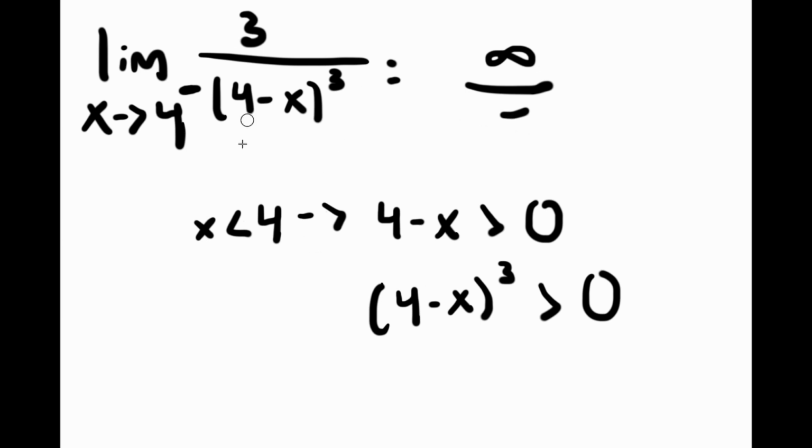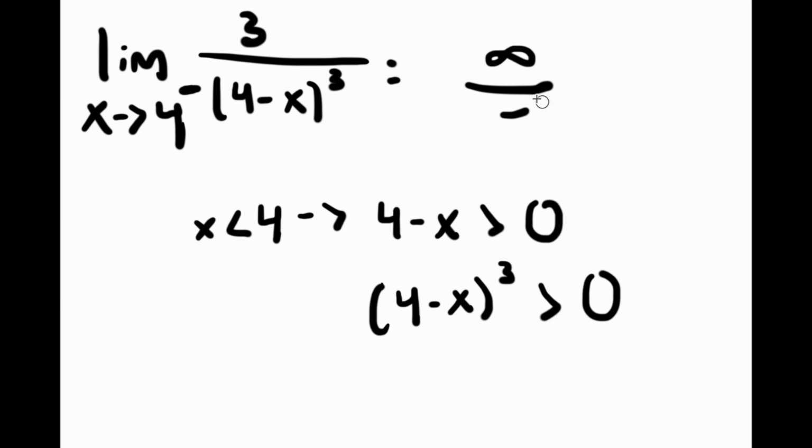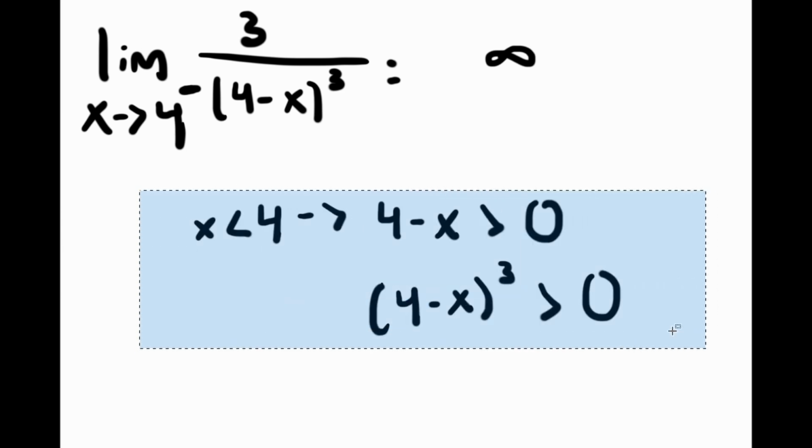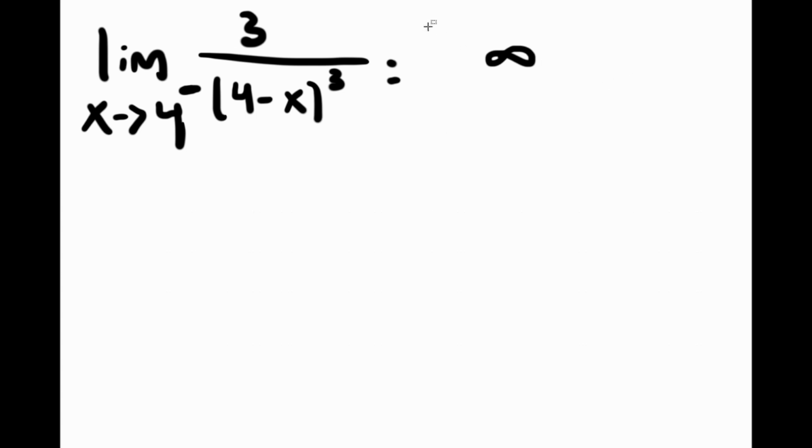So to clarify, as x approaches 4 from the left side this time, the denominator becomes an increasingly small positive number, which creates infinity. And as we recall before, this limit from the left side is not equal to the limit from the right side. So it's just the same as before.